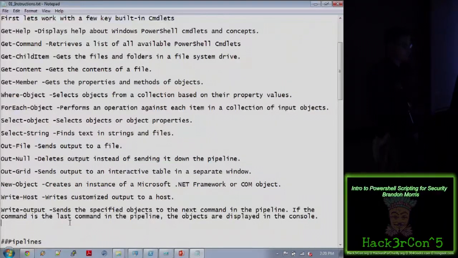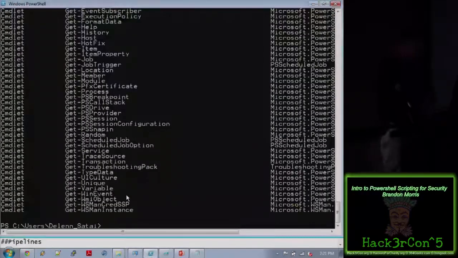Write host writes an output to the host, and write output sends specified objects to the next command, or it displays it back on the command window, or on the PowerShell window.